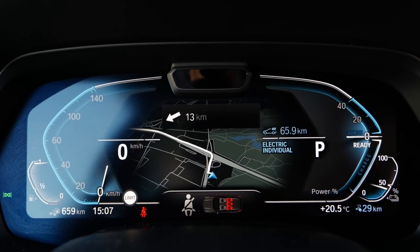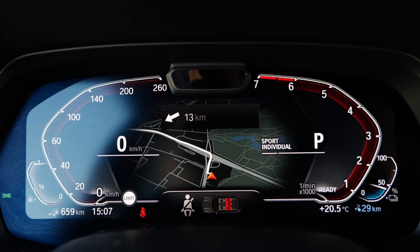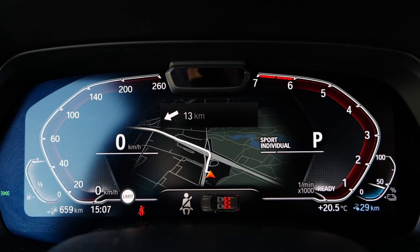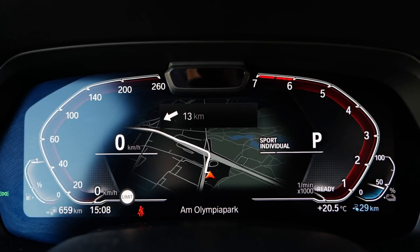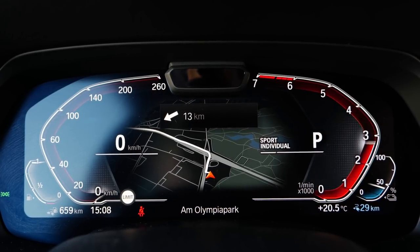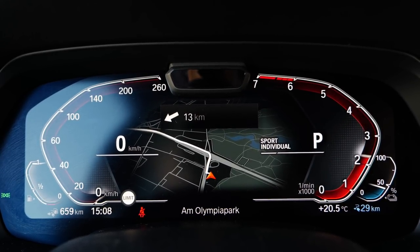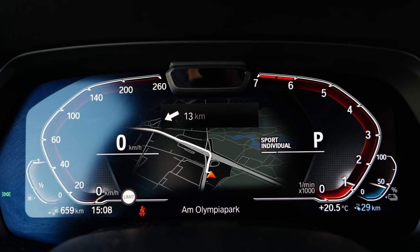You can also see the driving modes, and when you are in sport mode, you get the maximum boost altogether, about 5.5 seconds acceleration to 100 kilometers, or 62 miles an hour. Then you have the real RPMs from the combustion engine, because in the acceleration, Jonas likes to rev it up for the combustion engine as well. And you get almost the same acceleration as for the normal 40i 3-liter 6-cylinder.